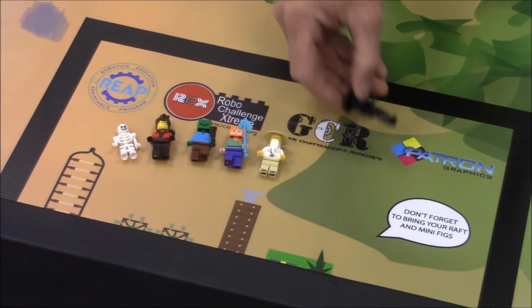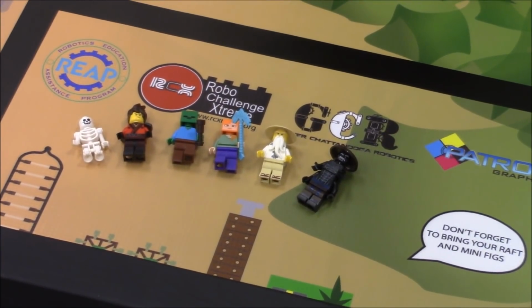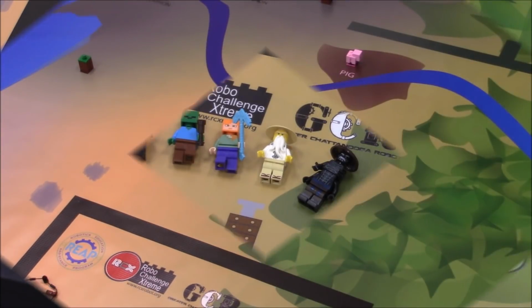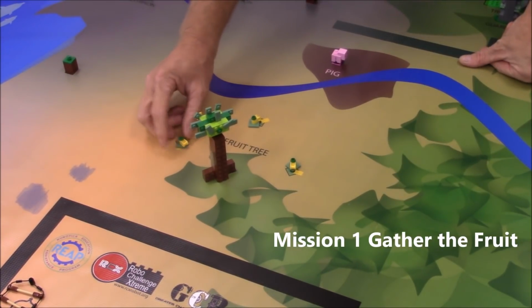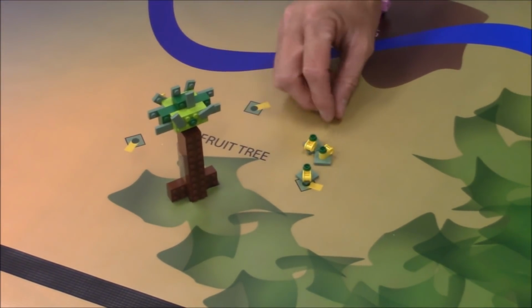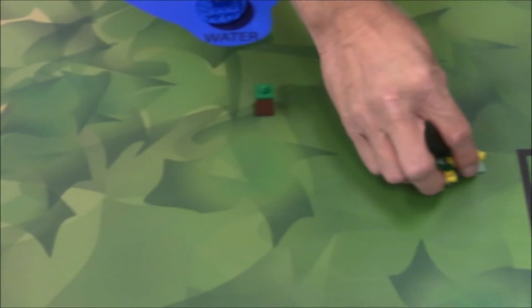5 and 6. Now, also, the pig is considered a minifig. So you technically have 7 minifigs within your set this year. Mission 1, gather the fruit. Each fruit is scored separately, but you are going to be tasked with taking the fruit, and there's 3 fruit, and reposition the fruit to the campsite for a score.